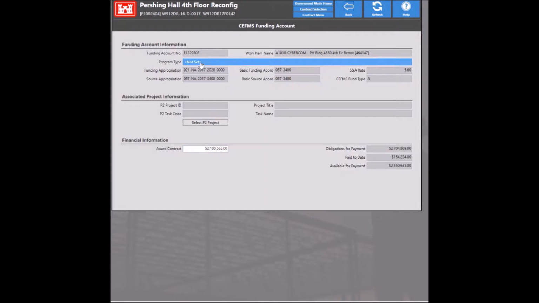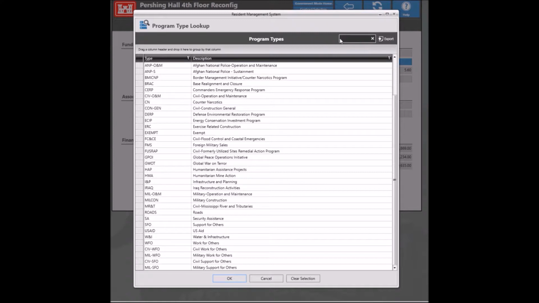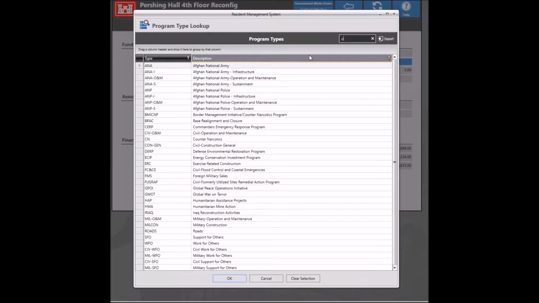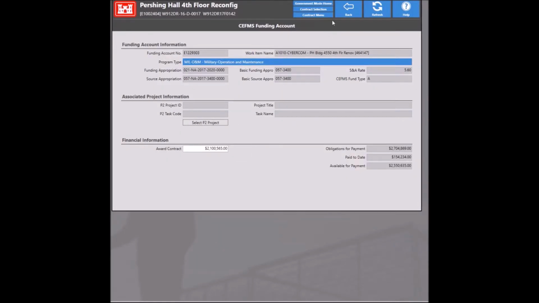Okay, and then we should set the program type, and as you saw before in the finances, it was O&M Air Force. I don't think we have Air Force here, but we do have O&M, so let's go ahead and just pick that if we can. The easiest thing to do might be to just go ahead and type it in up here. And we have military operation and maintenance. There we go. Okay, go ahead and hit back.